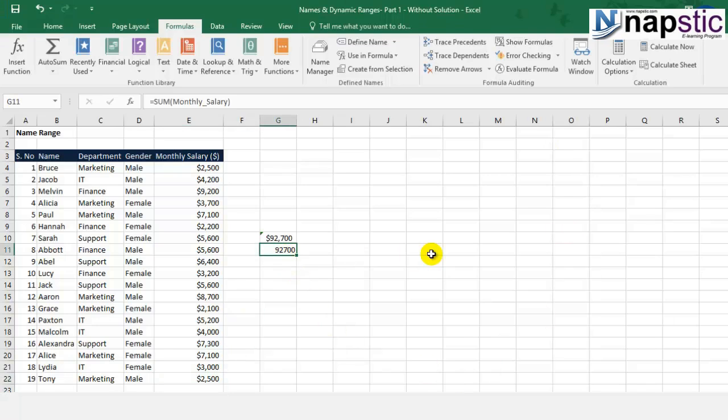Now, if you were to check this sum, you will find that though we have selected the range name and we have summed it up, the nature of this range changed. We have added one more entry to this table that did not get accepted. So this is one of the limitations in this.